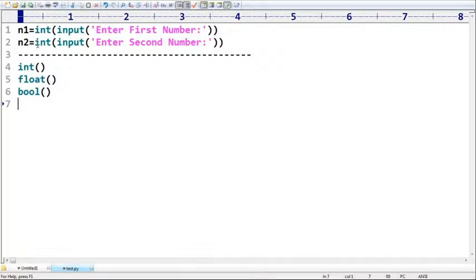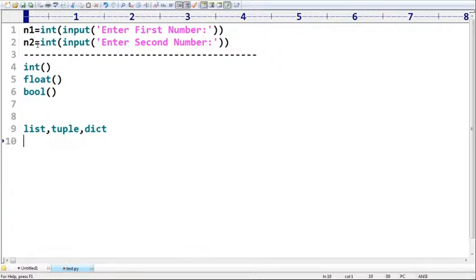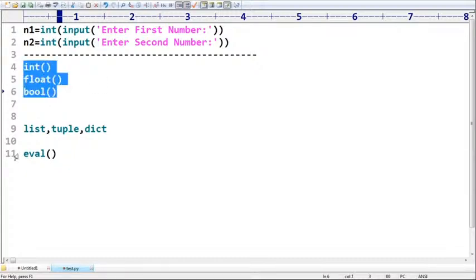Next, one more thing. Sometimes I may enter a list, sometimes a tuple, sometimes a dict. I want to convert the provided string into list or tuple or dictionary, whichever type it internally represents. If you want to do that, we require to use the common global function, the eval function. The biggest advantage is it will convert into the corresponding type automatically. We are not required to call a specific typecasting function. It is the global typecasting function.